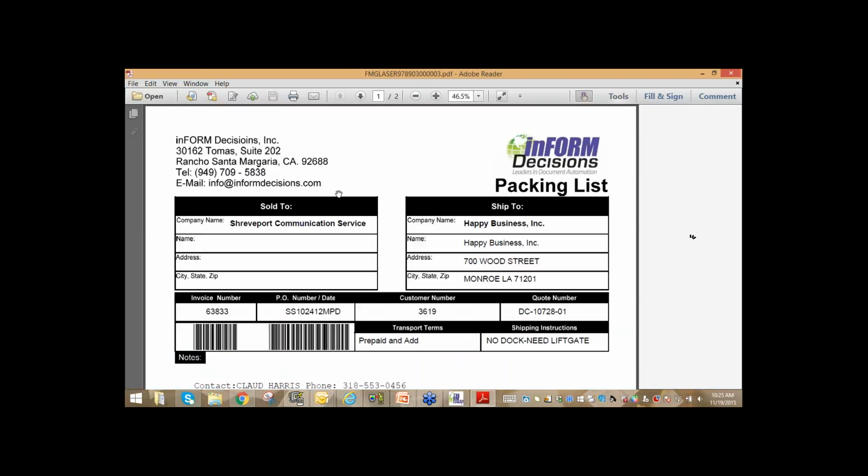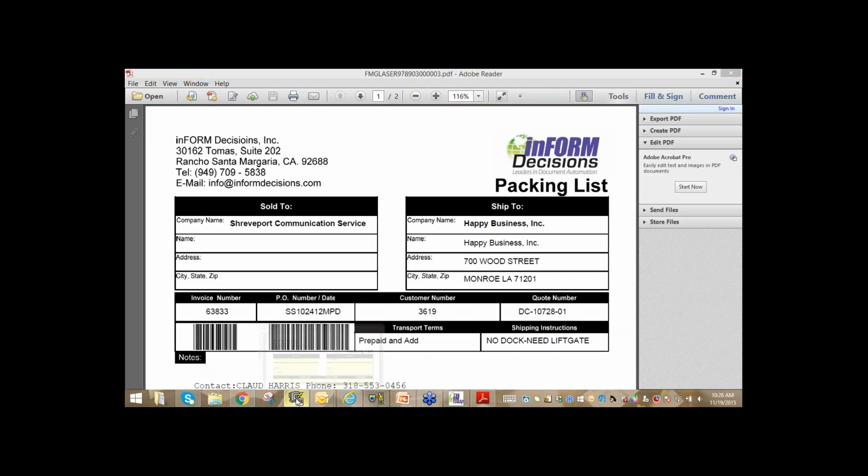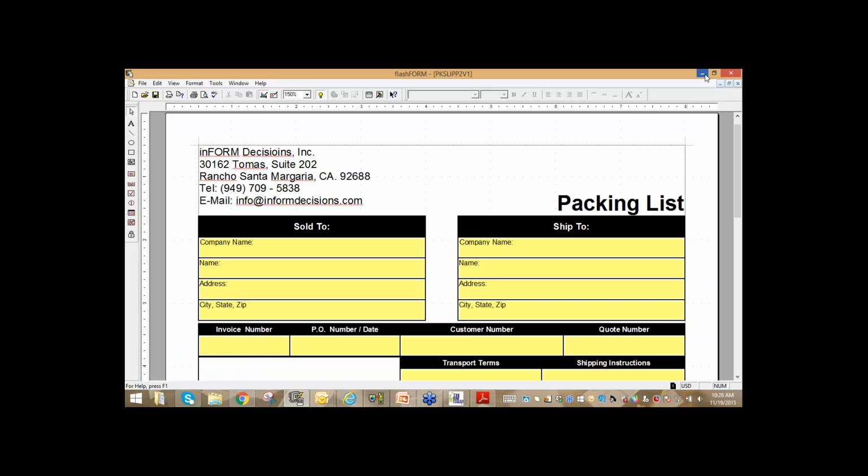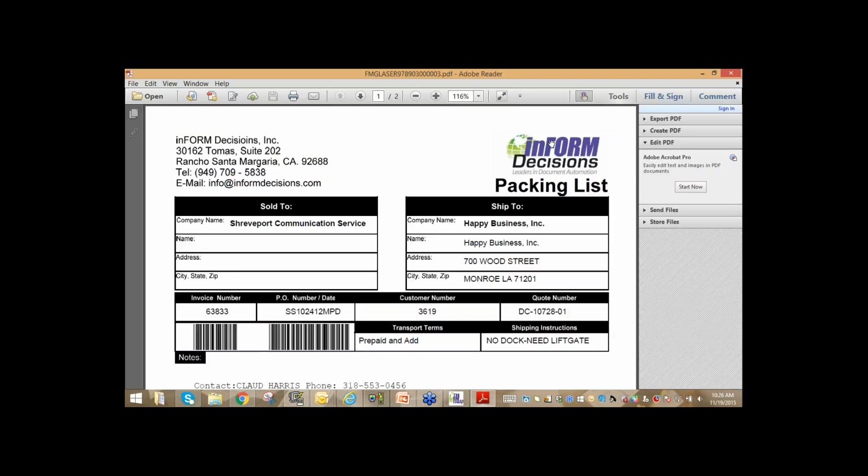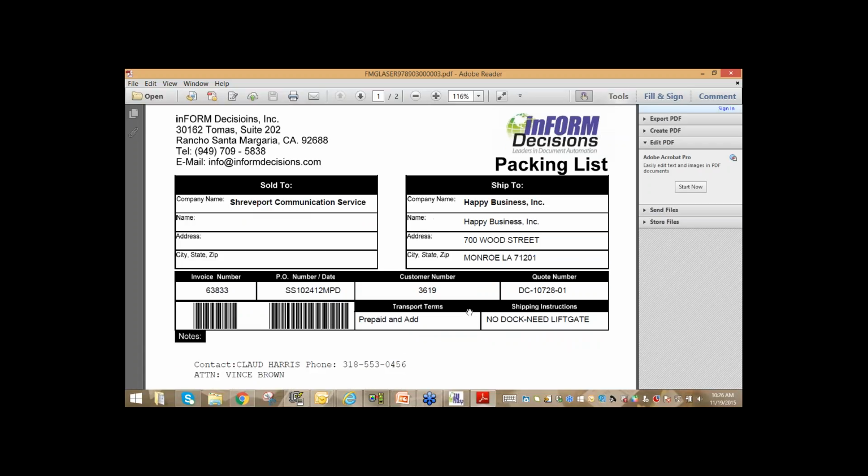Here's the output of the PDF of the first one. Notice I gave it some color. I have my logo that appears in here, which wasn't part of my original design. This is my original design, and it's not in there, but it's in here because I've dynamically inserted that logo onto this form application. I've also added a couple of highlights, boxes, and logos, and a barcode for the invoice numbers and PO numbers to make it easy for scanning.